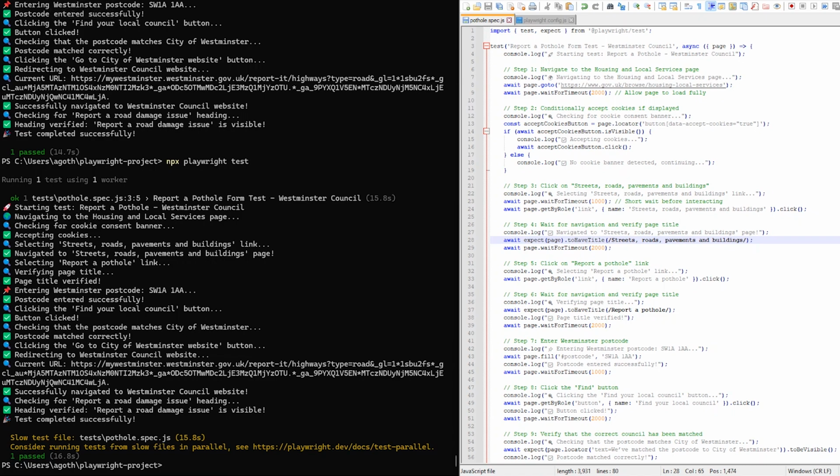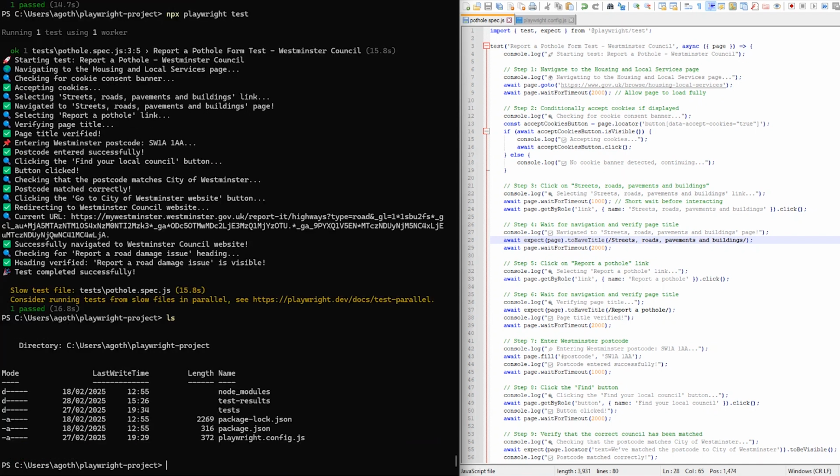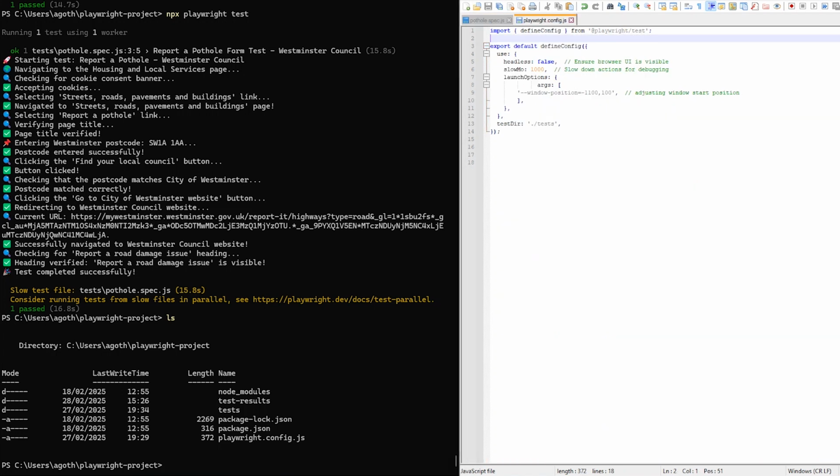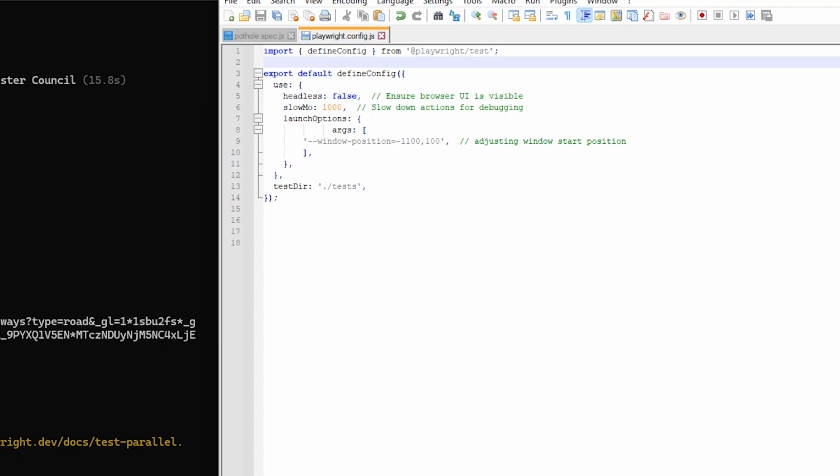We're now looking at that test in script form, written in JavaScript. You can see two windows on screen. On the left is a PowerShell Windows terminal, and on the right is a simple notepad editor. I don't want to go into the install process, but Playwright has been installed locally, and I've set up a Playwright project directory. Within that directory there is a config JavaScript which describes a minimal configuration setup for this test.